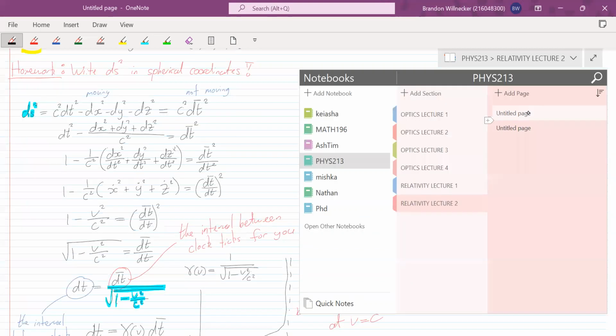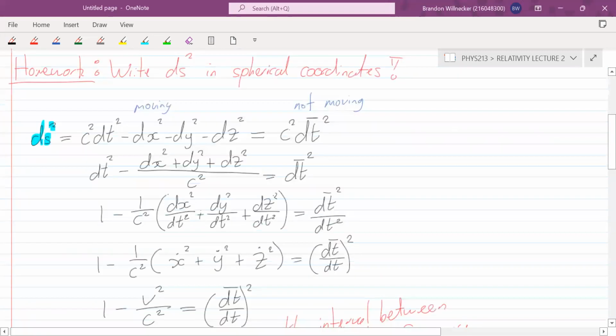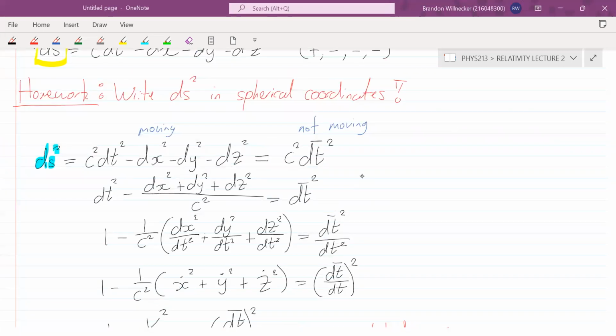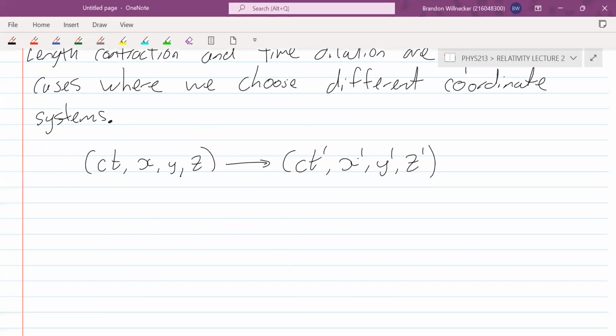Last time with these coordinate transformations, we saw that dx bar, dy bar, dz bar were all 0 in this special case. But now we're not going to be looking at that. Okay, something a bit more general here. So what is the relationship between these two?